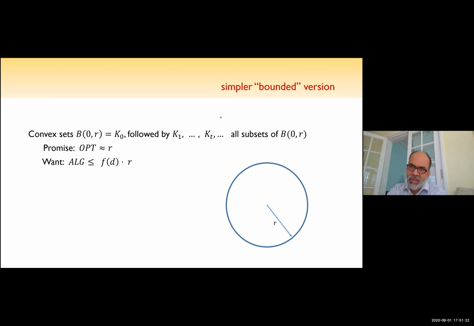And this is equivalent to the original body by just the simple idea of guess and double. If you haven't seen this before, that's another day. Just think of this simpler case that I want to solve. R ball, bodies come in there, you chase them, you're guaranteed that opt is no more than R. Okay, good.